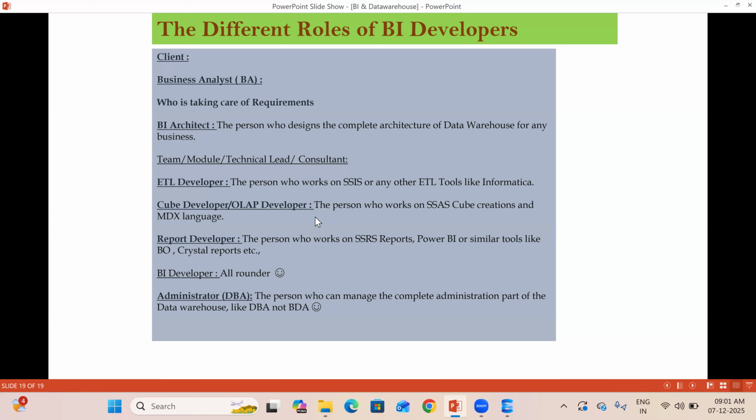I'll summarize this. After this, team leaders. We'll have ETL developers. They integrate data from different source systems into a centralized system. This process we already mentioned, SQL Server Integration Services. Then the cube developer or OLAP developer is the person who works on SSAS cube creation and the MDX language.